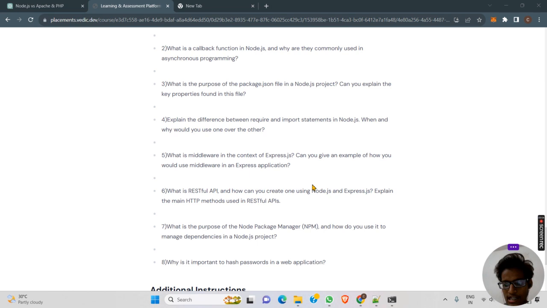A RESTful API mainly works with HTTP requests, which you already know as Hypertext Transfer Protocol requests. It has methods like GET, POST, PUT, and DELETE.